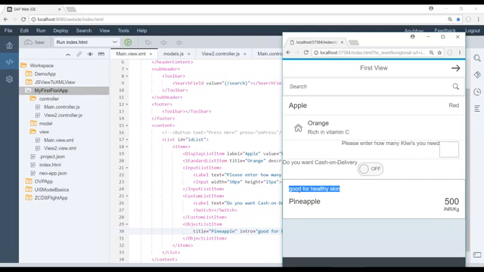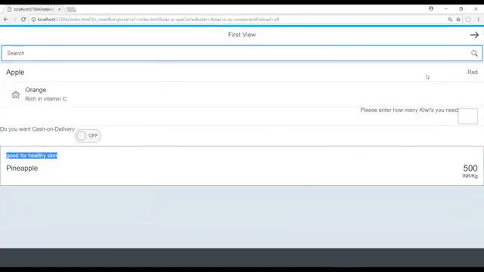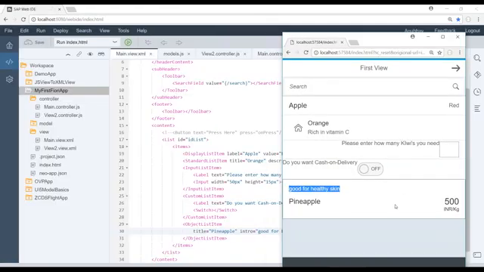Object list item is used heavily in business transactional and analytical apps where you want to display business objects, be it a sales order, a purchase order, accounting document, purchase requisition, okay, anything for that matter, goods, post goods issue, delivery document, lot of business objects. SAP is all about business objects. So to display such business objects, we heavily use this object list item control. Very powerful and very well designed, very responsive in nature. If I make it big, it will automatically adapt the same way. If I make it small, it will adapt the same way. So that's the beauty of this object list item.